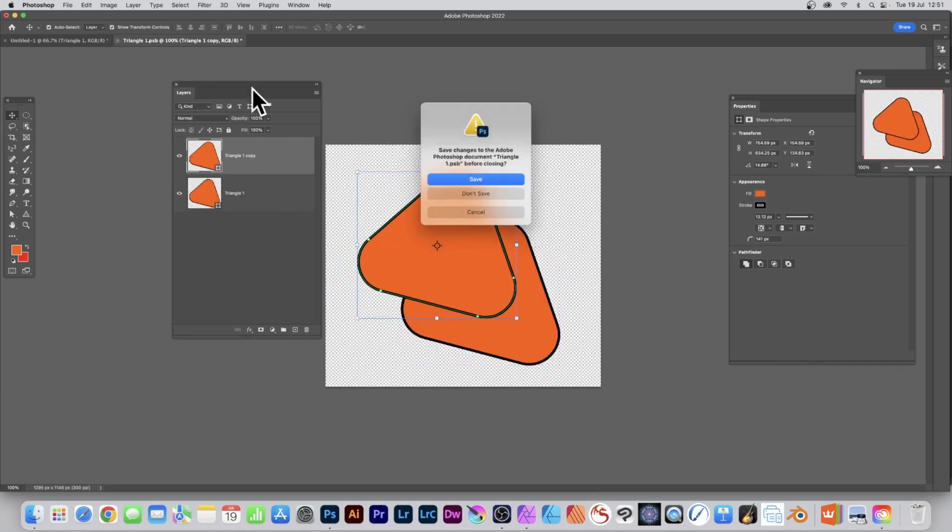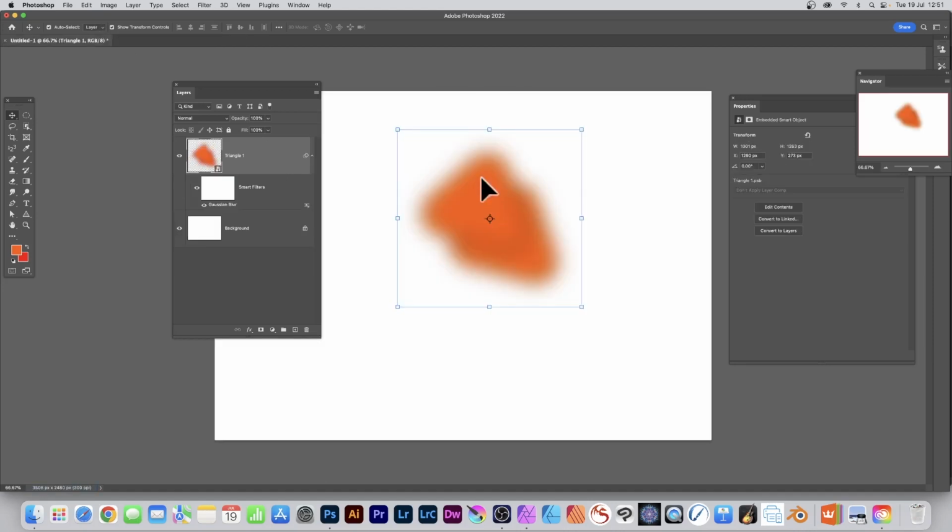You can close it, save. So it's slightly odd the way it does it, but you can see the effect there. You see the result of that. Smart, and you can add more than one.